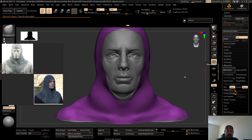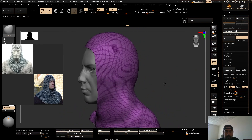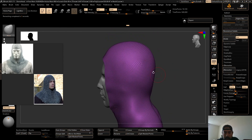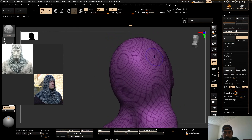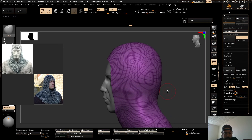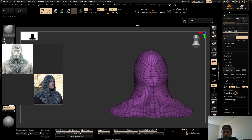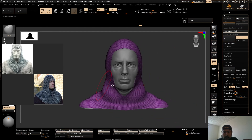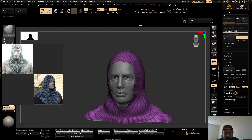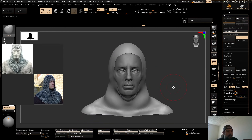I'm going to hit ZRemesh that same amount because I want to keep this amount of faces in topology. Hit ZRemesher — it might actually clean up this little area. Yeah, see it just cleaned everything up. Beautiful. Still have some there but you can just smooth those out. And then on the back, pull it out just a little too because it's a hood. All right, so now it looks like we have a little hood. I'm going to hit Shift+F — that's just what it looks like without the wireframe. Now it's where it gets kind of cool.